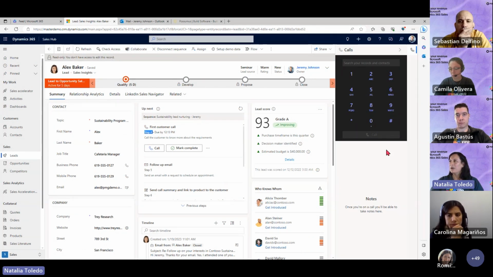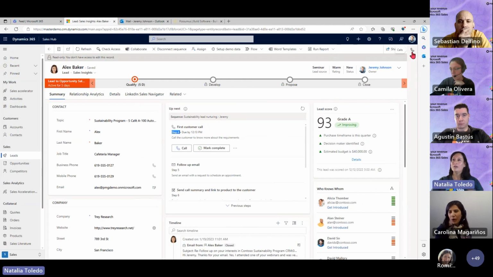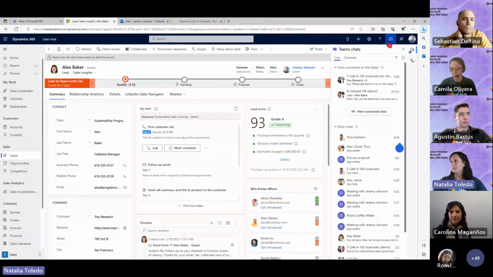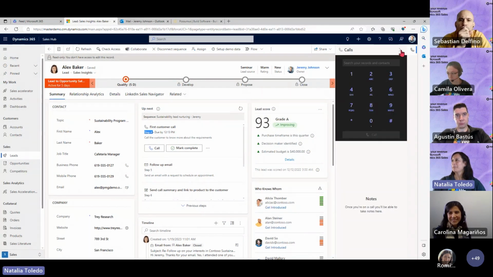When you call a lead, you have a real-time transcription here and also sentiment analysis. When working with the lead, you are also going to ask for information from your coworkers or sales team. You can do that from here, just clicking there, because we have the integration with Teams. So you can chat, connect the information to the chat or channel with your sales team. Then I'm going to go back here.